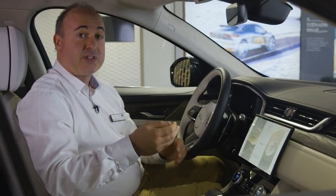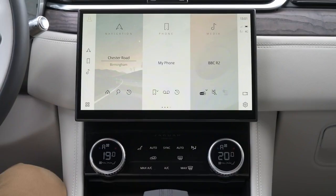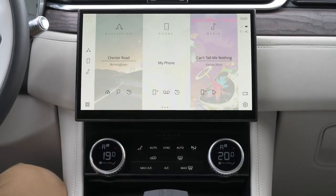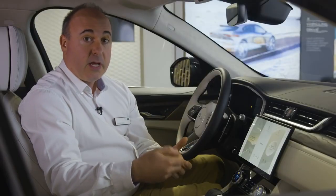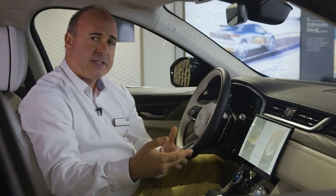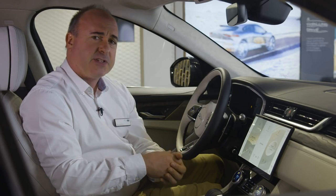Those camera views assist whether you're placing your vehicle precisely on off-road terrain or protecting your alloy wheels from a high kerb. Apple CarPlay and Android Auto are installed on all models, and the integration of your phone can be taken further with the dedicated app, which allows remote lock and unlock, export of journey logs to an Excel spreadsheet, and remote start — allowing the F-Pace to securely de-ice and warm itself up ready for departure in winter, or cool itself down before you get in during summer.